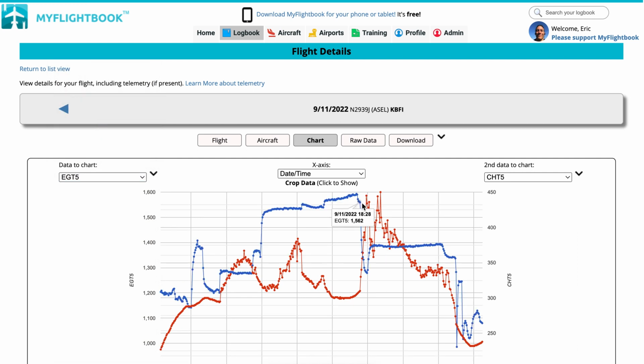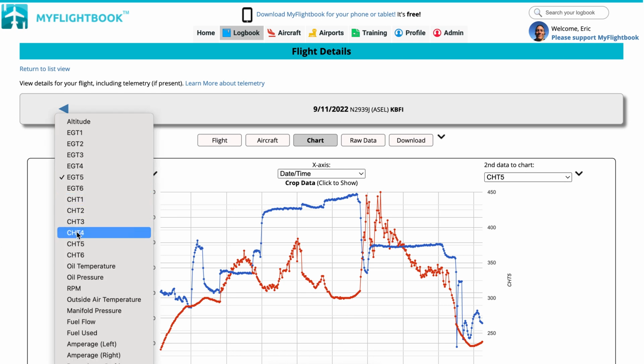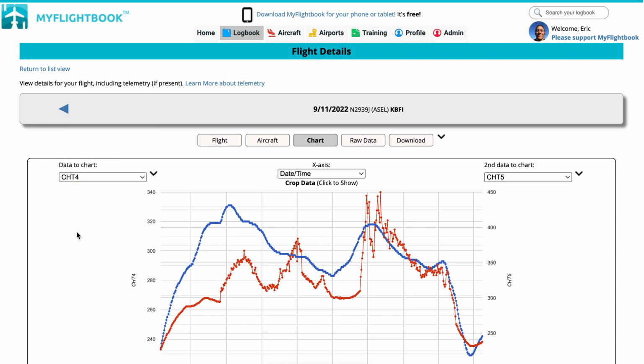And you can see the EGT dropped pretty badly there before settling out. And you can see that this doesn't look like the other CHTs, because the other CHTs follow a similar pattern. So again, you can do all sorts of analysis within a flight based on the data that you can collect for the flight.